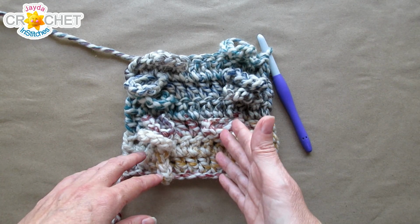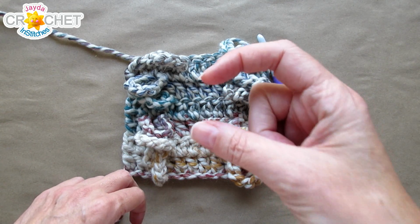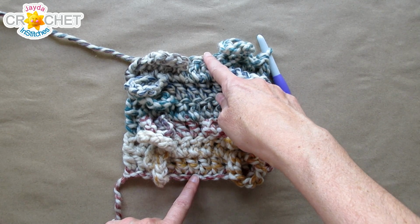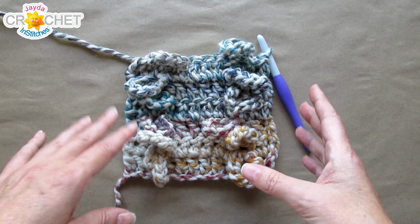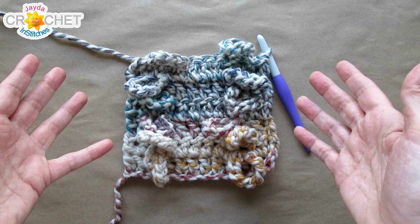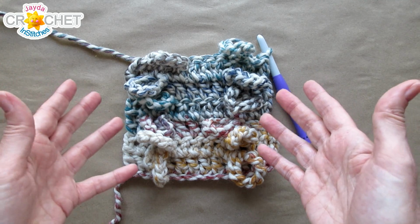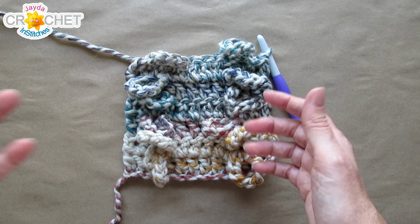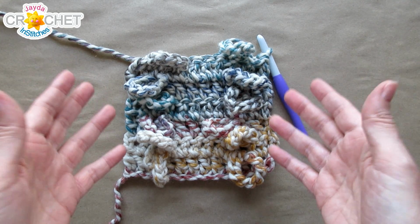Using this hook and this yarn, my gauge is roughly 1 inch or 2.5 centimeters per row in height. So at the end of row 6, I'm at 15 centimeters or 6 inches. I will get roughly 24 inches out of a single skein. So I'm probably going to use almost both of my skeins completely in order to make my adult scarf. That will bring me up to about 46 inches, which is a nice length for adults, with a little bit of finishing at the top and the bottom. For children, you can make it a little shorter. I would recommend maybe 30 inches, but length is entirely up to you.